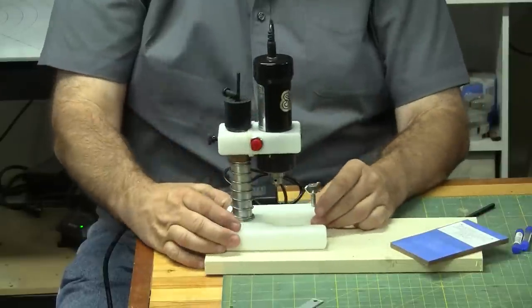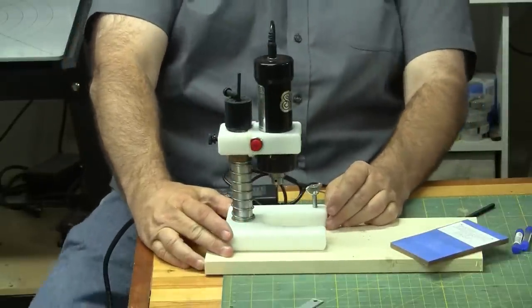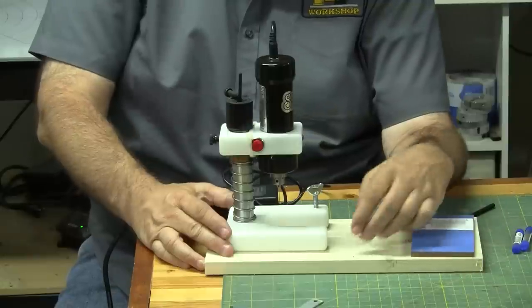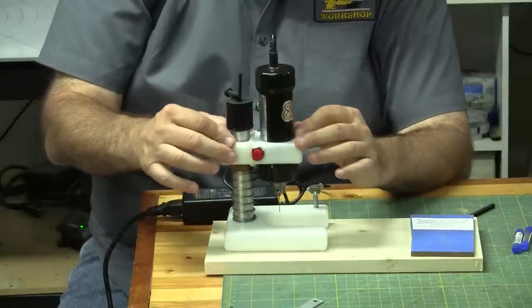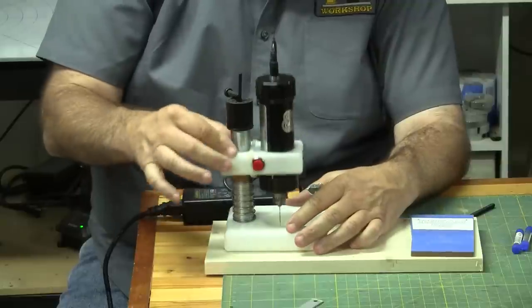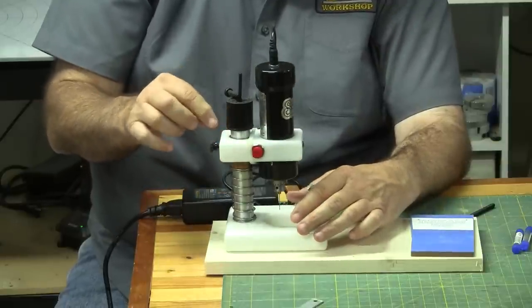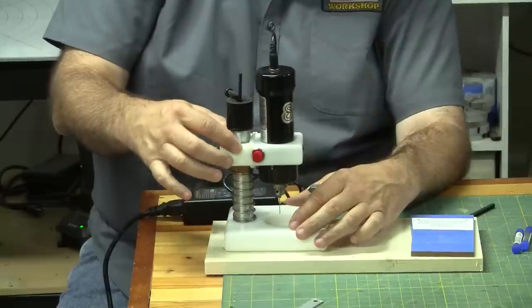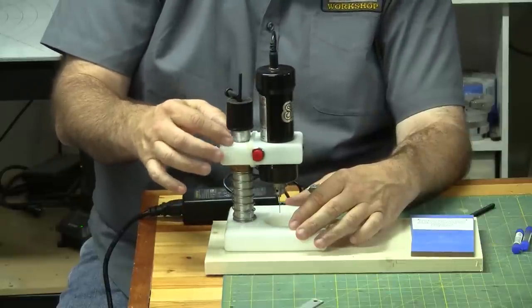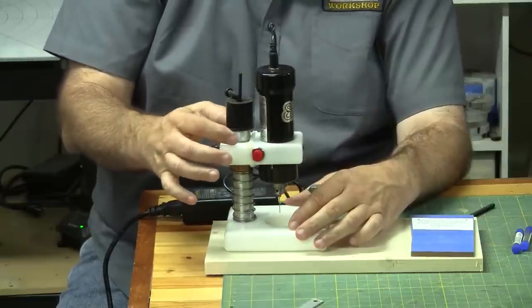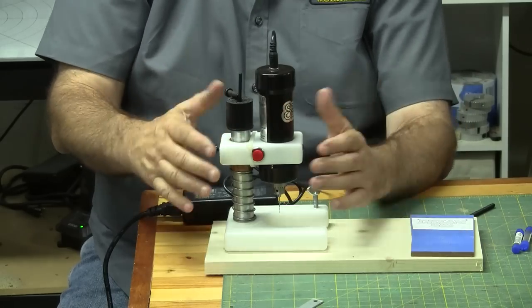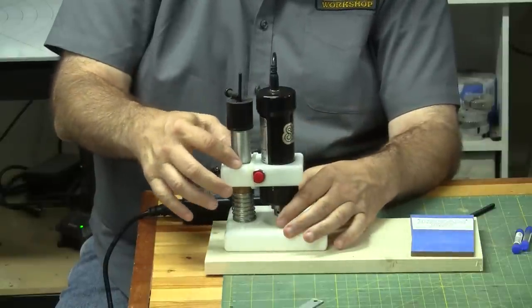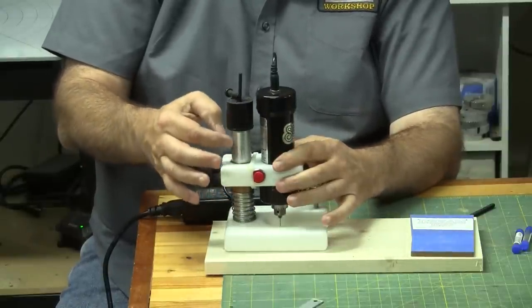One of the complaints that I heard about this thing, actually the only complaint I'd heard about it, was that when you go to push this down it tends to get stuck down sometimes. The bearing that's inside of this plastic block has to be fit to this shaft very closely, otherwise if you rack this thing a little bit it would definitely get stuck. So I think every once in a while you might have to put a little bit of dry lubricant on the shaft.